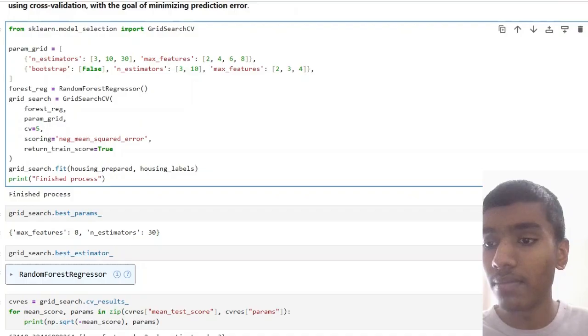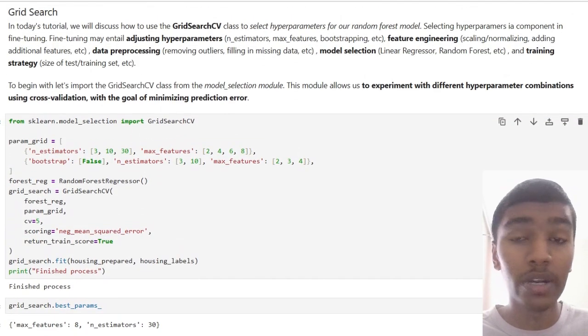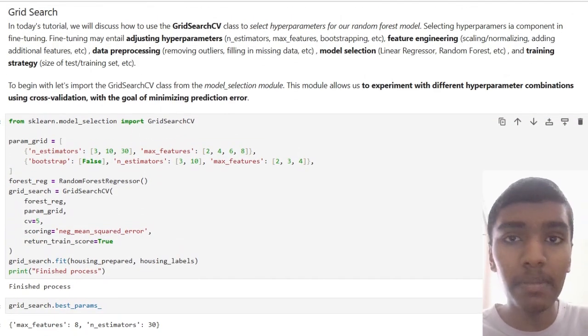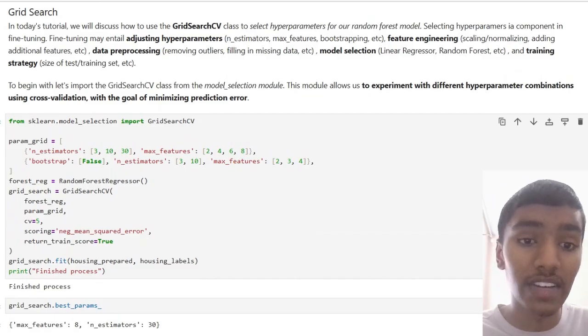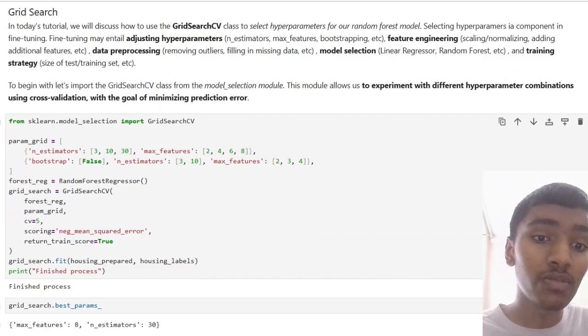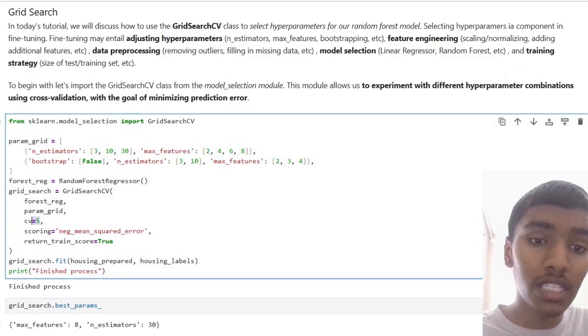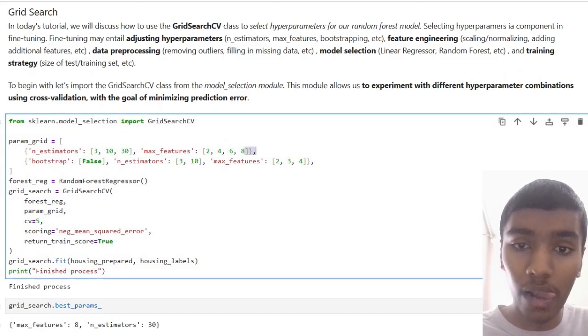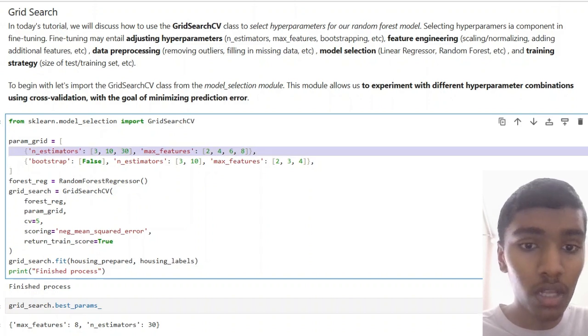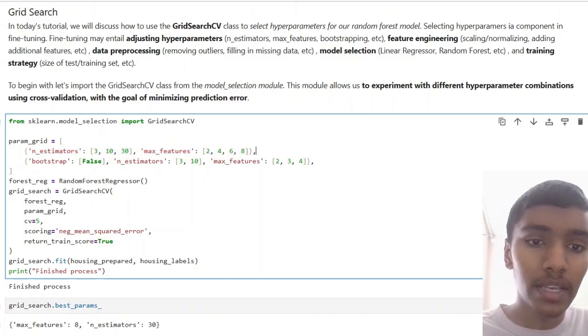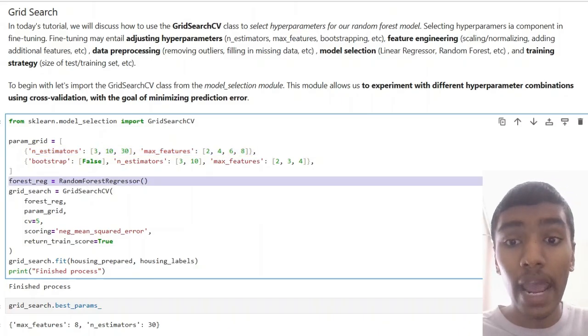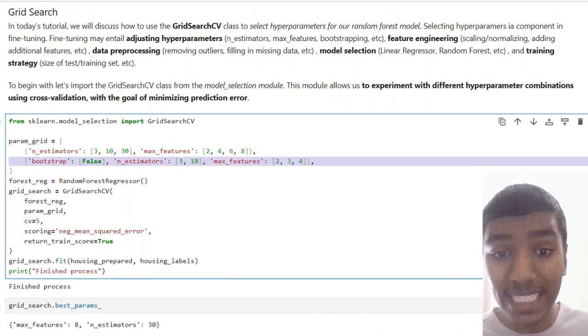And we've already run that. So I'm just going to tell you that we already ran that. The reason I'm running it ahead of time is that this is going to take a very long time, actually. Because remember, we're doing a cross-validation of 5 for each of these instances. So here we have 12 that we're going to do, 12 different individual grid searches for our random forests. And then you're going to have 6 over here. So in total, it's 18.